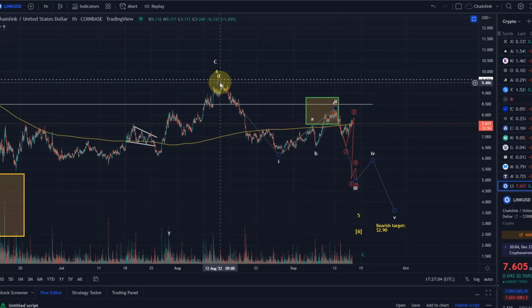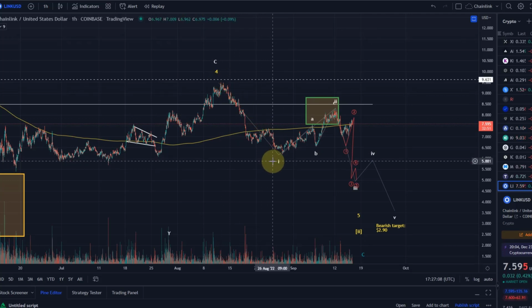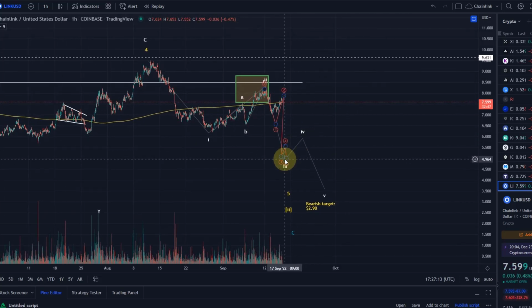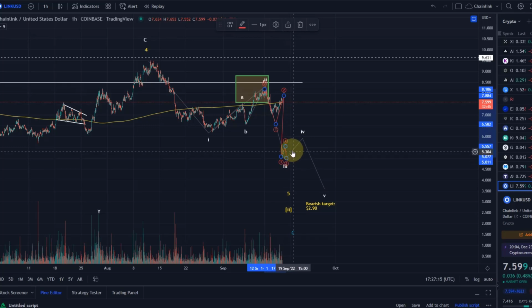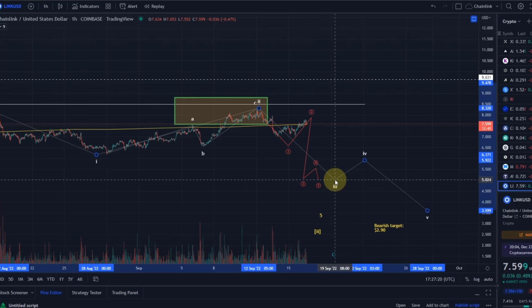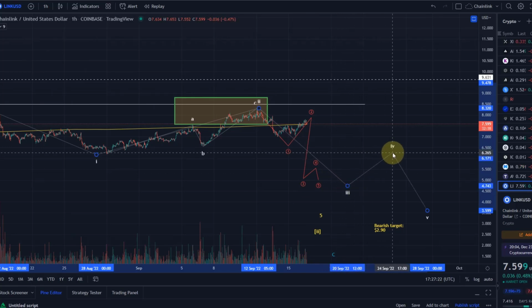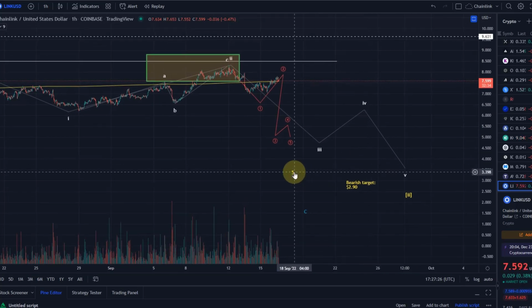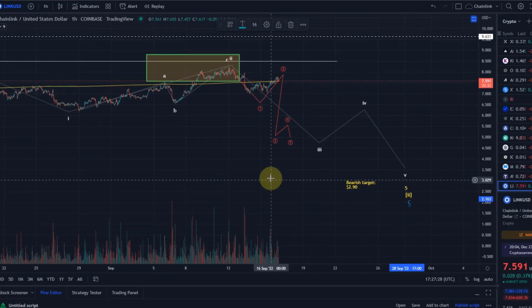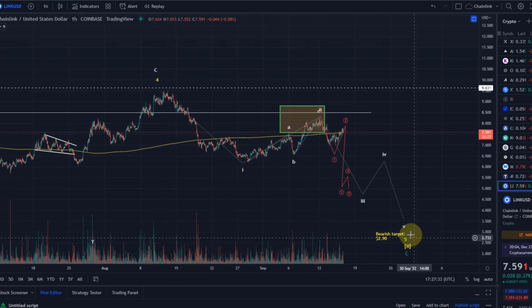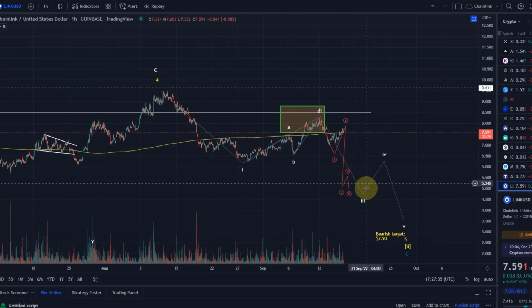But at the moment, my view is that from the high at 9.55, we moved down in a wave 1, we moved up in a wave 2, and we are moving down currently in a wave 3. I just need to shift things. I'm zooming in a bit, and then we're going to shift things to the right-hand side a little bit. But what started as one of the clearest downside patterns has really morphed into some kind of an ending diagonal in a wave 5 here. That's how that looks to me.